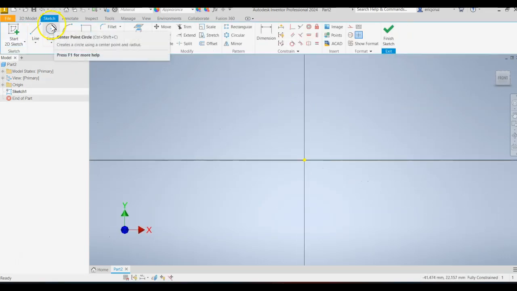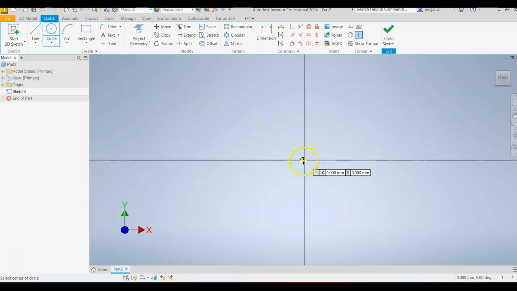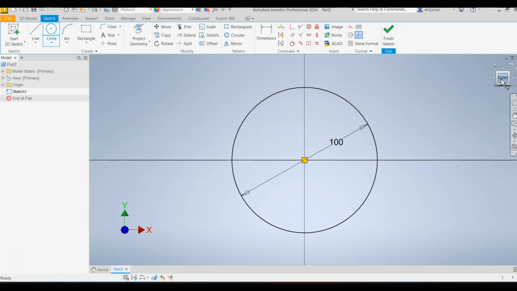This model is a symmetrical part, so click on circle. If you didn't get a chance to look at the PDF example, you can look at that while you're sketching here with me. On the origin, click, and we need that to be set to, it looks like, looking at the drawing, 100 millimeters in diameter. Okay, click on front to zoom out.